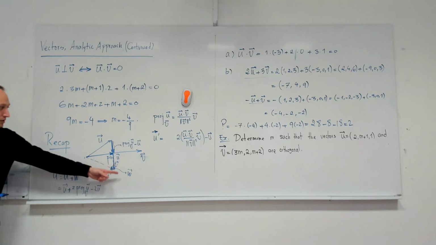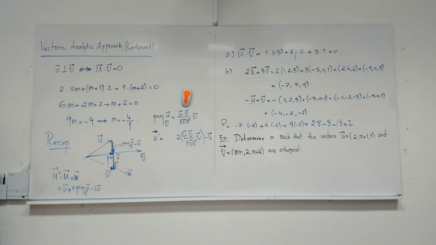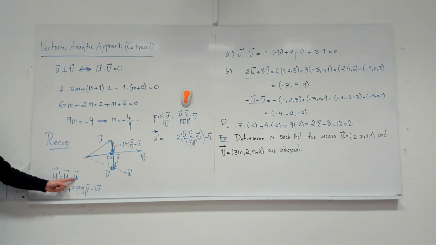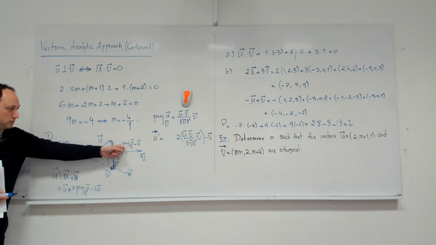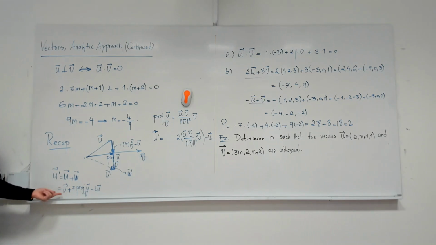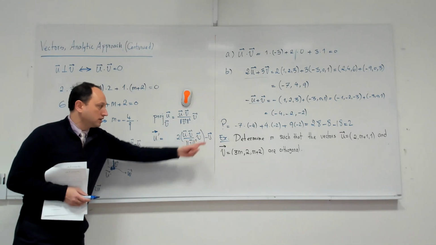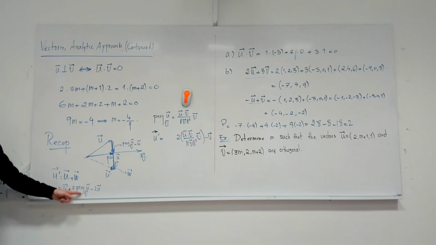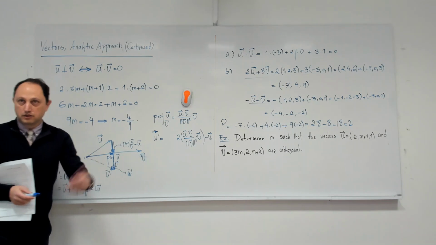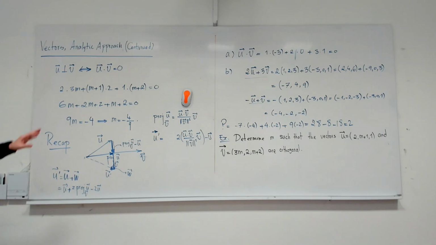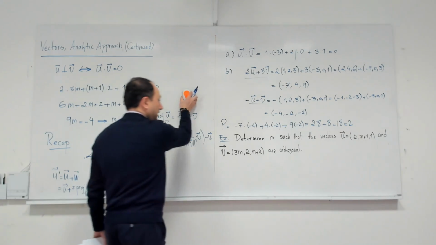And then for w, I have to multiply this by 2. When I multiply this by 2, the 2 will be multiplied here and there. And then this u minus 2u is negative u, which is this one. And 2 times the projection is this one that I have written. So these things are important to be able to get if you forget. Okay?